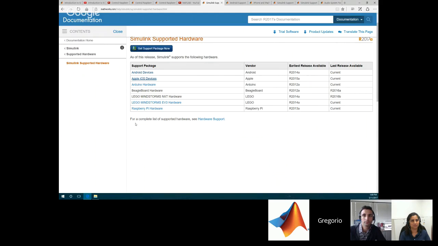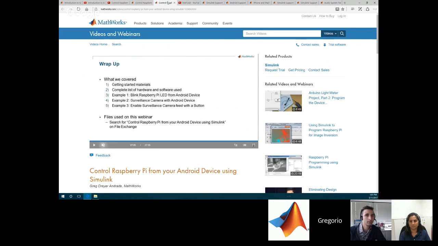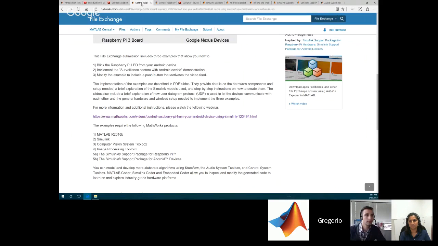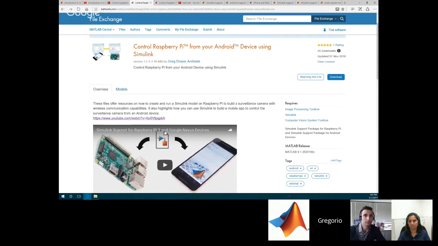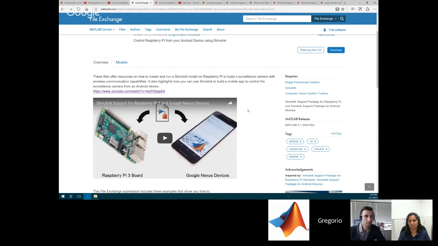And one of the capabilities included with these hardware support packages are blocks that let you connect those devices to each other via Wi-Fi using either UDP or TCP/IP protocol. You can have, as in this example that I was showing you with a Raspberry Pi and Android control, just let you control the Raspberry Pi camera from your phone.